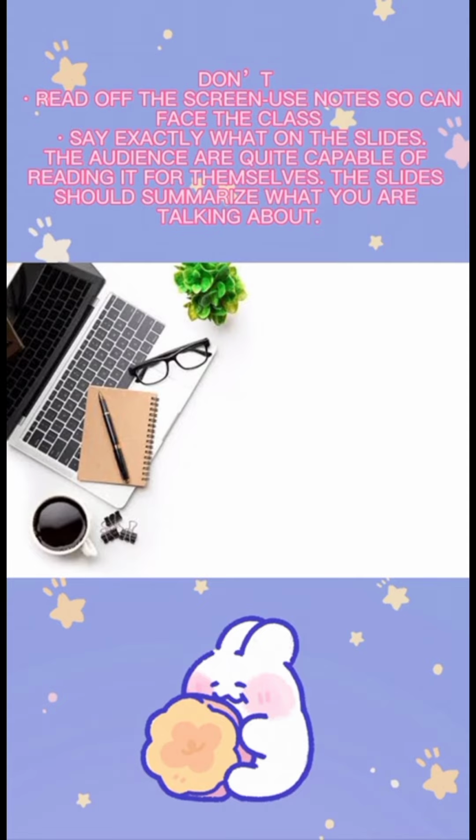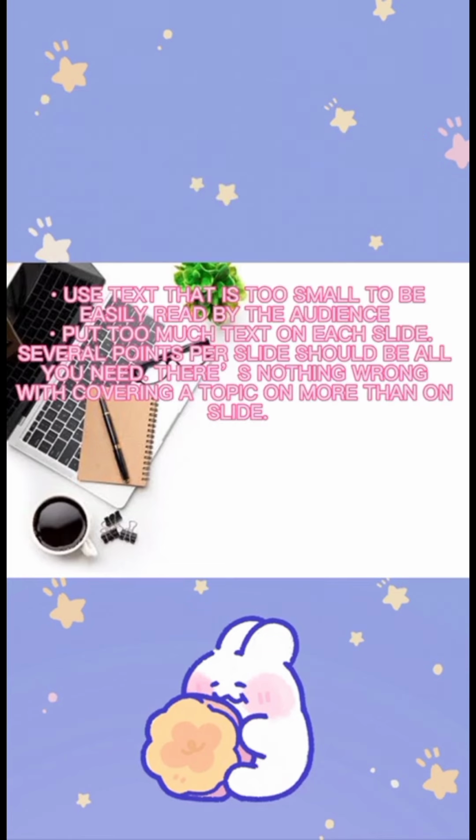Don't: read off the screen; use notes so you can face the class. Don't say exactly what is on the slides. The audience is quite capable of reading it for themselves. The slides should summarize what you are talking about. Don't use text that is too small to be easily read by the audience. Don't put too much text on the slides. Several points per slide should be all you need. There's nothing wrong with covering a topic on more than one slide.